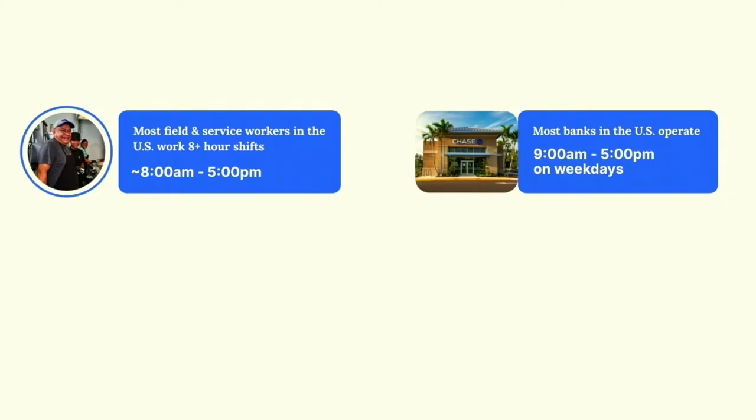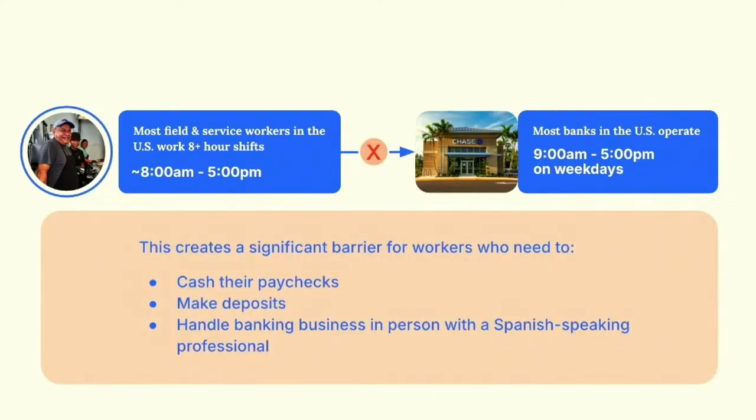Well, at that point, he's making a decision, right? Do I save some time, or do I kind of reduce the number of hours of work I've worked, reduce the pay I have, in hopes that someone there speaks Spanish or speaks the language that I speak to be able to actually open the account that I need to open? Unfortunately, that's a significant barrier for a lot of these folks, and they decide, hey, the current system works, I'm just going to continue to kind of operate in this way.